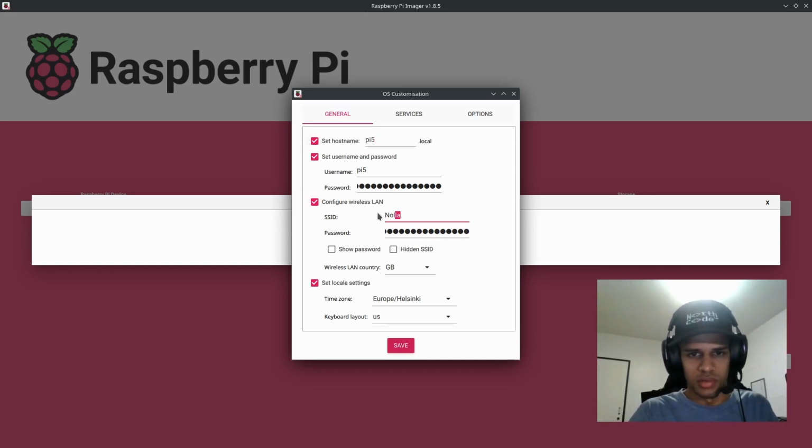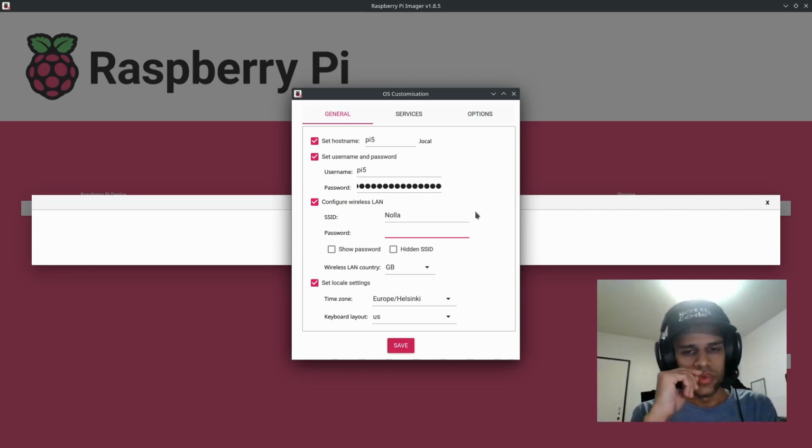Remember, this is the network I'm choosing. Configure wireless LAN means the Wi-Fi, so it will connect to the Wi-Fi, and this is the password it will use. I'm not sure what to do when there is no password, like for open networks.